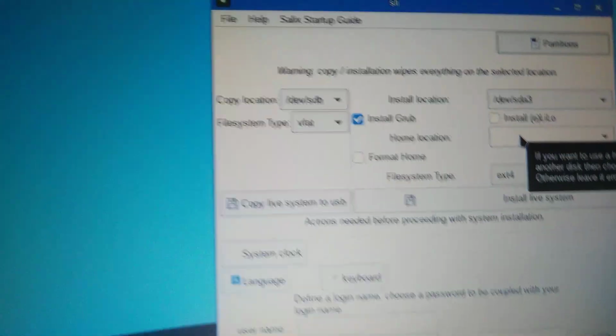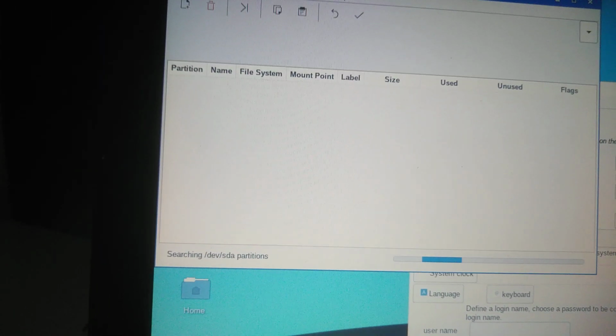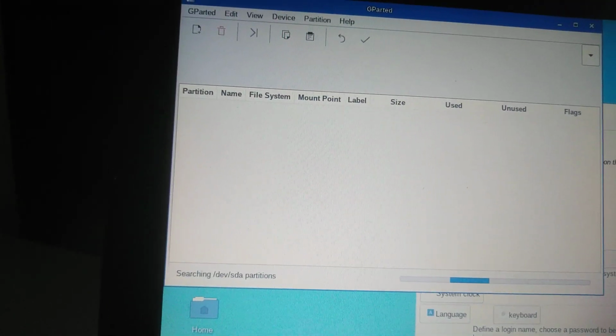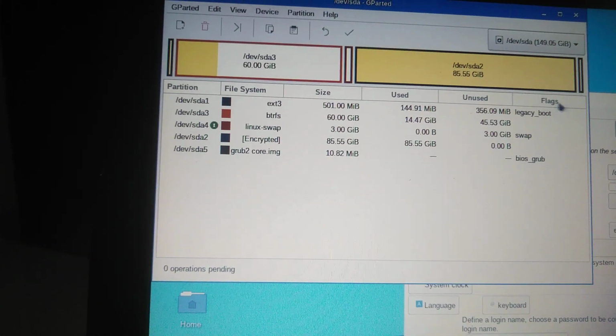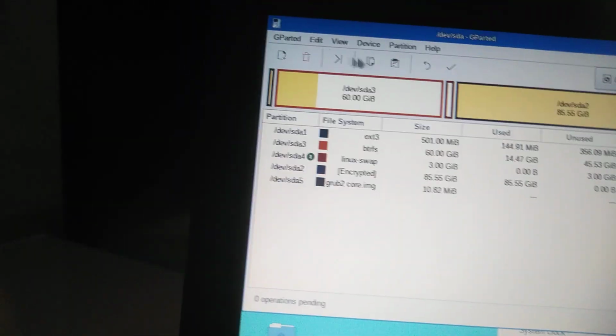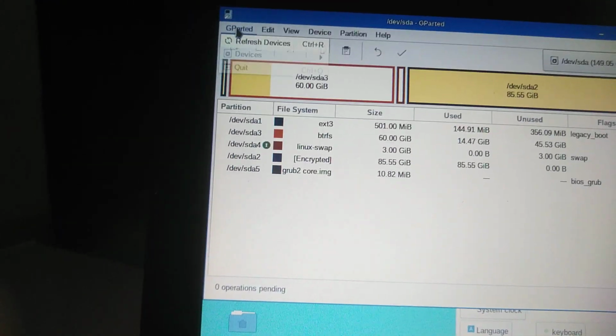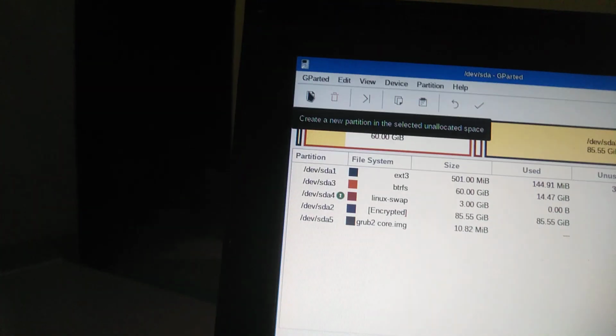So sorry for that. The partitions. You can simply make a whole new partition table.